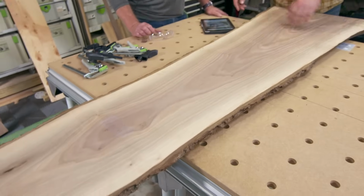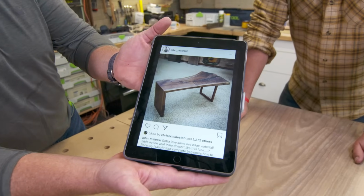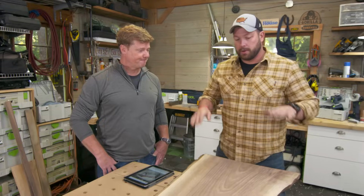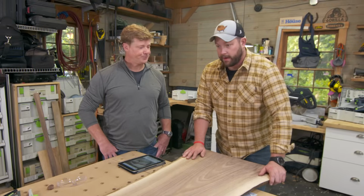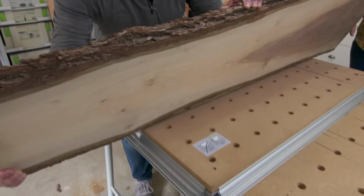Yeah, so we're going to make a waterfall live edge coffee table. Basic design is the slab is going to make the top and one of the sides. Yes, correct. That's the waterfall. So what we're going to do is start out by prepping our slab. This was actually pre-flattened. You can buy slabs like this at the lumber provider that come pre-surfaced. So this one's already flat on the top and bottom. We're just going to remove the bark.